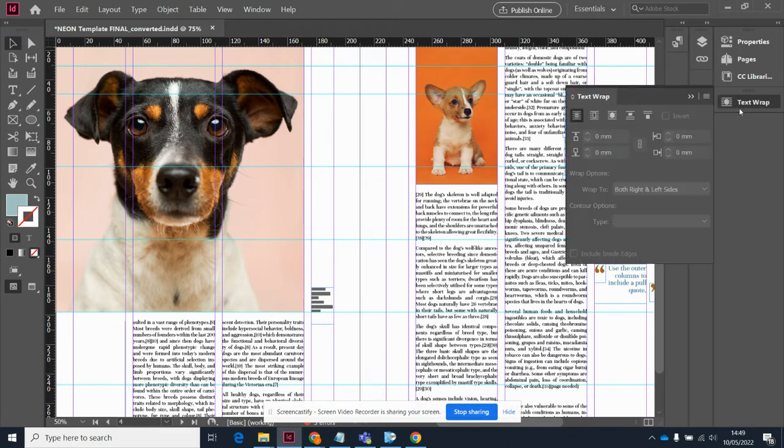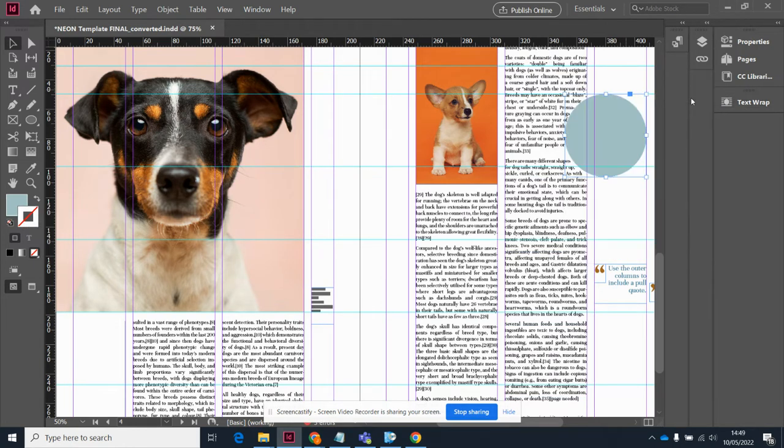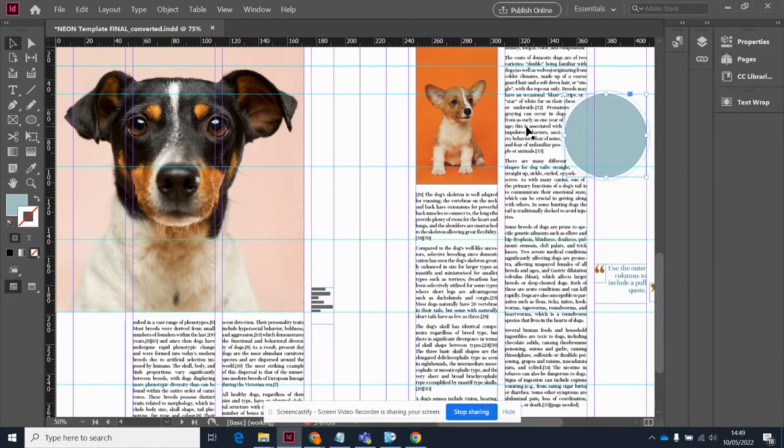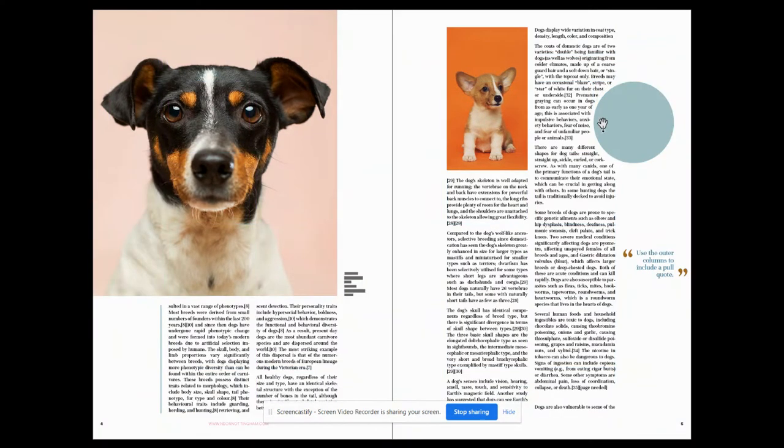Text wrap is my friend again. This time, I'm going to click on the wrap around object shape button. So the text will now wrap around. I'm going to need, undoubtedly, a little bit of a margin. Let's try 2.5. So if I look at that full screen, we can see the text is now beautifully wrapping around that circle perfectly.